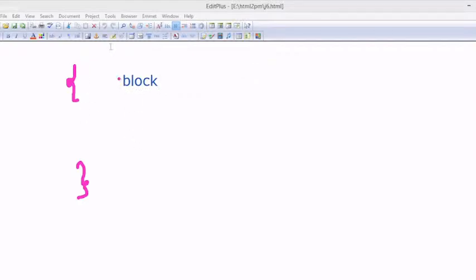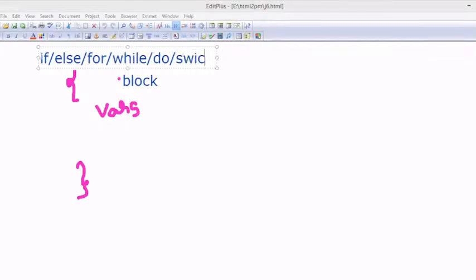So one place to define the variables is inside the block. Means here we can write your variable declarations. Which block, sir? Sometimes it is an if block. Sometimes it is a for block. Sometimes it is a switch block. Sometimes it is a function block. Curly brackets are common; the word before the curly brackets keeps changing. At the top of the curly brackets we can write if, sometimes else, sometimes for comes, sometimes while, sometimes do, sometimes switch. And sometimes a function name also comes. 2 days back we already used it: function name, open curly bracket. So switch block, function block, for block, while block, do while block, these are blocks. This is one location to define the variables.